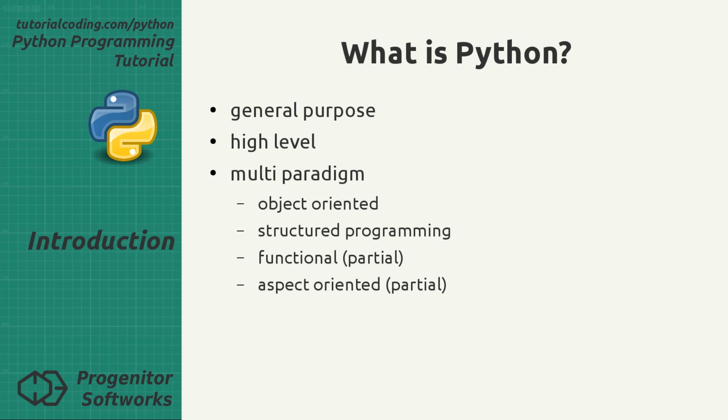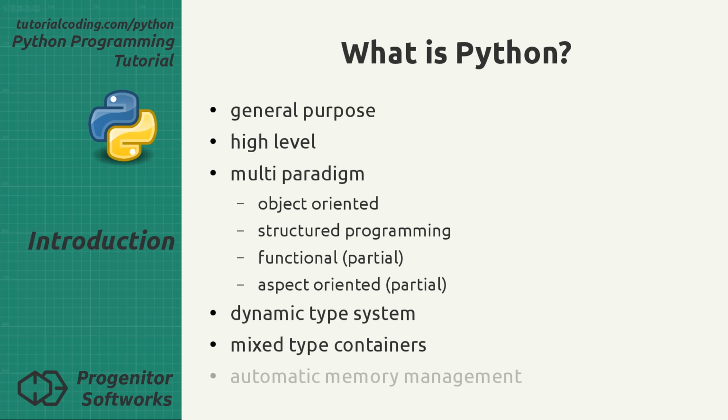Python is mostly object-oriented, but borrows from other paradigms to provide you the freedom to choose how to approach the development challenges you will face. With its dynamic type system and flexible containers, you will be able to quickly design versatile data structures and create them on the fly. And the Python interpreter takes care of garbage collection, freeing memory as needed, so you don't have to worry about it.